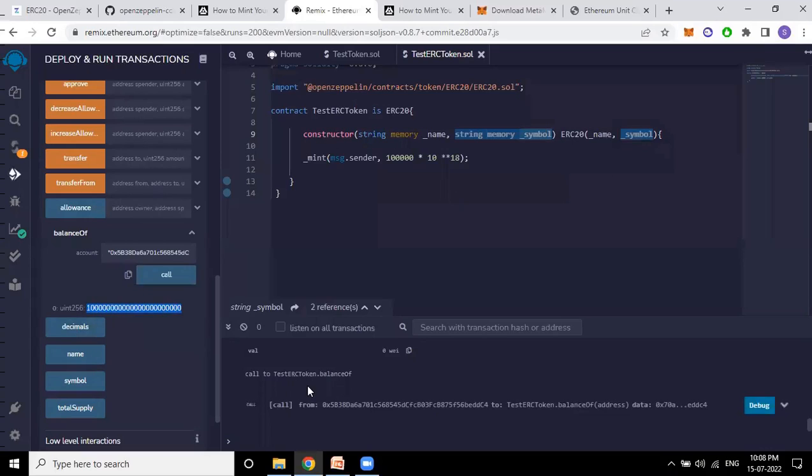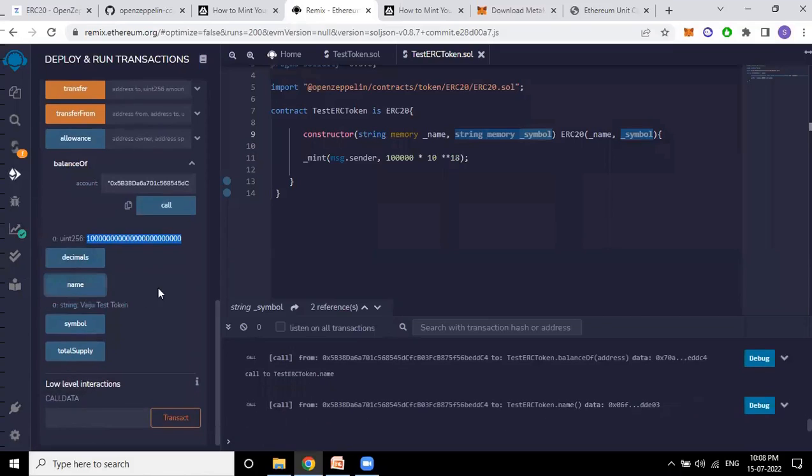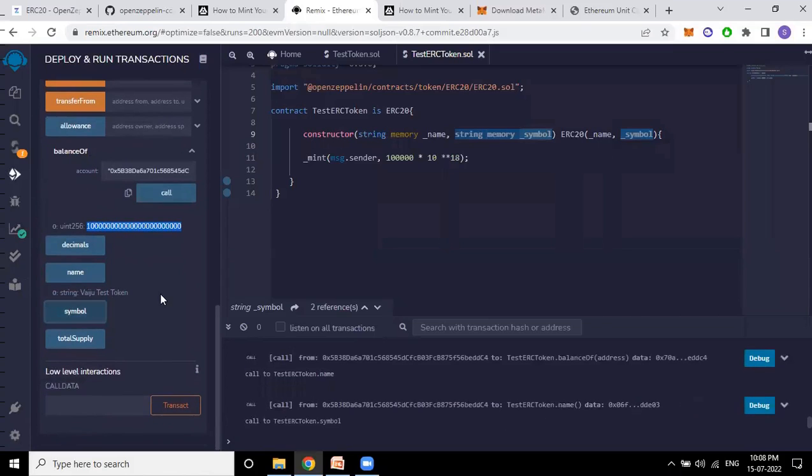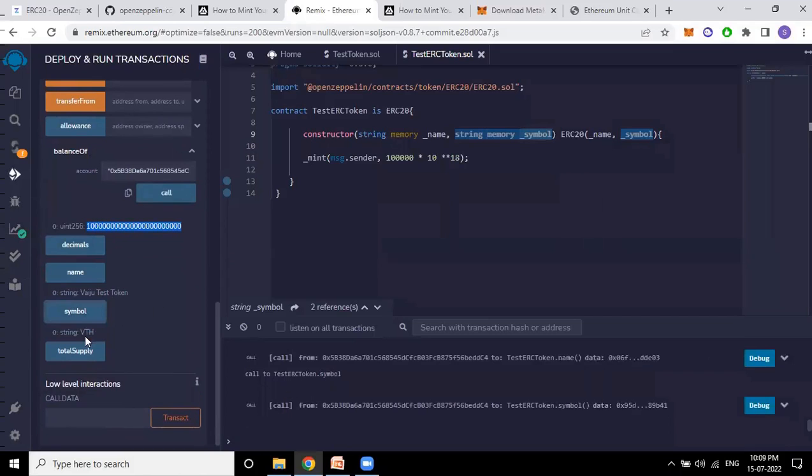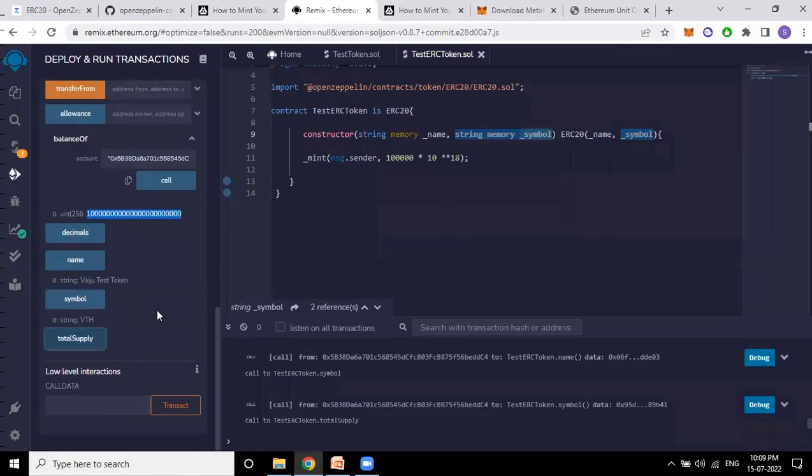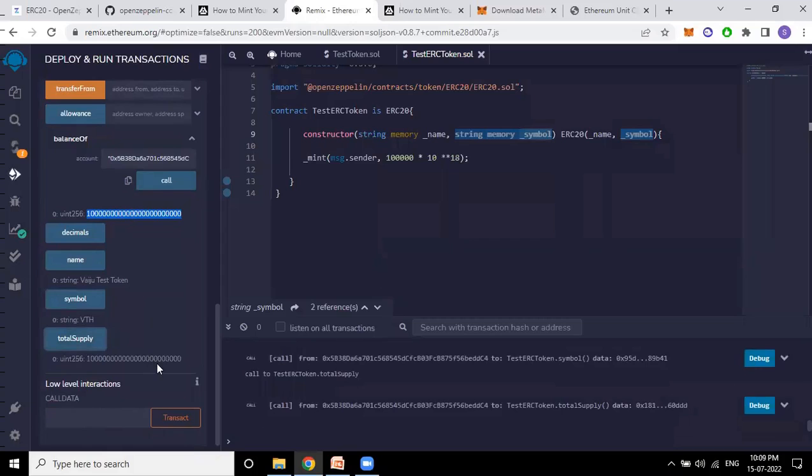So I successfully deployed my token, and I also can see the balance of any address. You can see what the name is. See, Vaiju test token is the name. What is the symbol of the token? Wow, VTH. What is the total supply? Wow. So what we are doing, we have deployed and we are checking, we are reading from the blockchain, right?